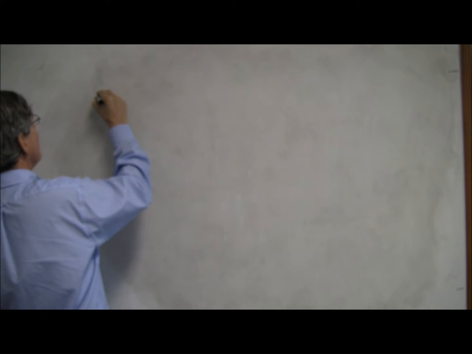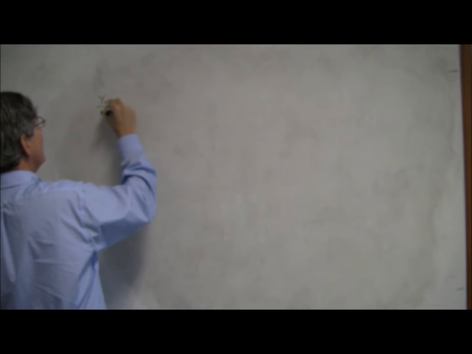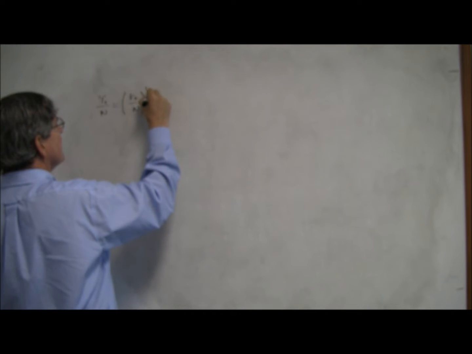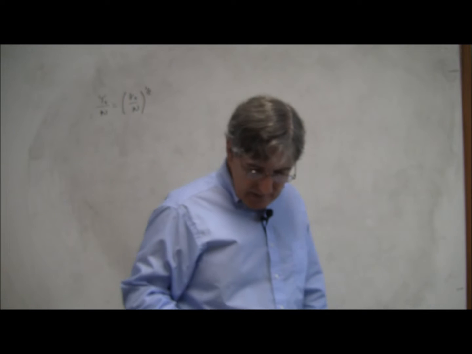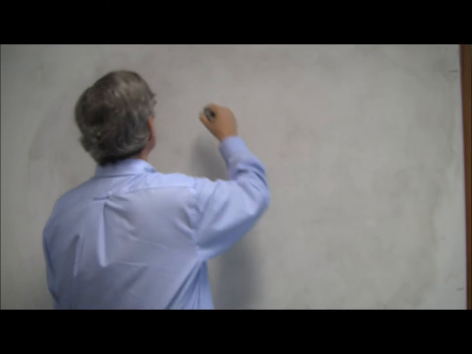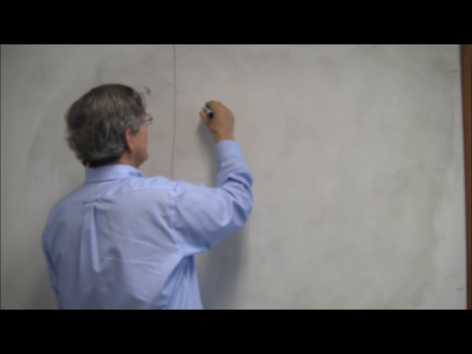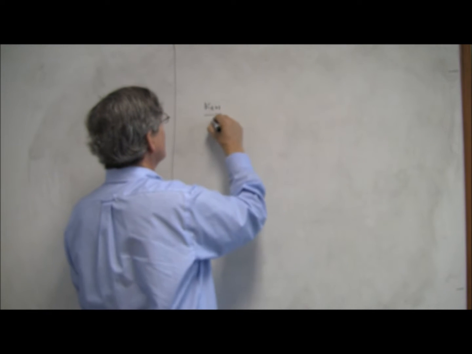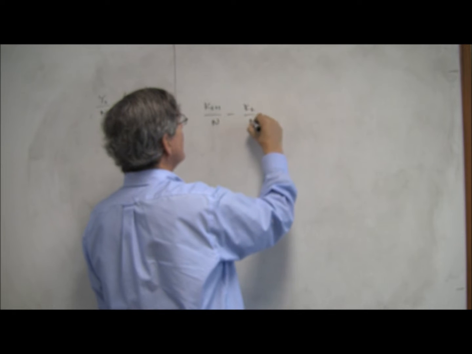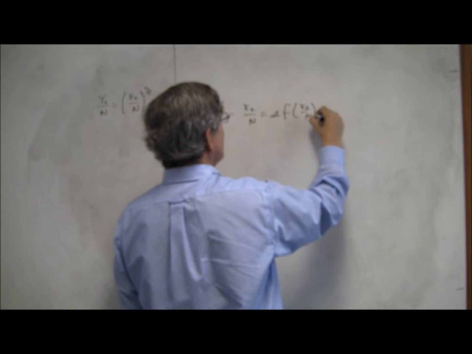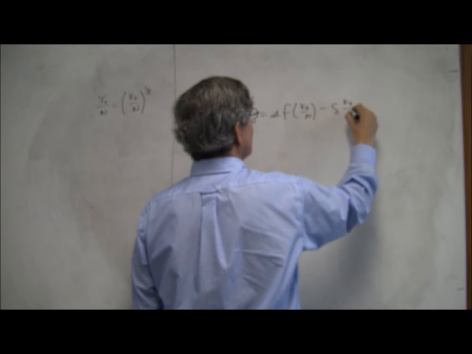So again, our production function that we're going to want to use, let me just write it over here so we have it, is yt over n is kt over n to the 1/2, square root. Now let's go back to our equilibrium condition, and that came from our capital accumulation equation. So if you remember, we said it must be the case that kt plus 1 over n minus kt over n is equal to s f of kt over n minus delta kt over n.